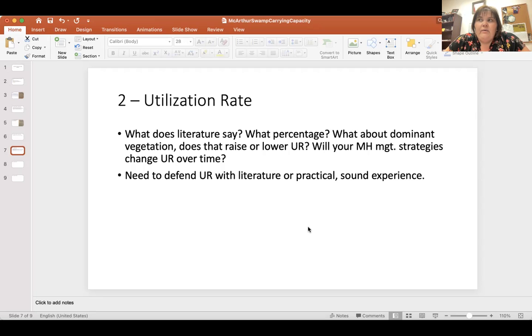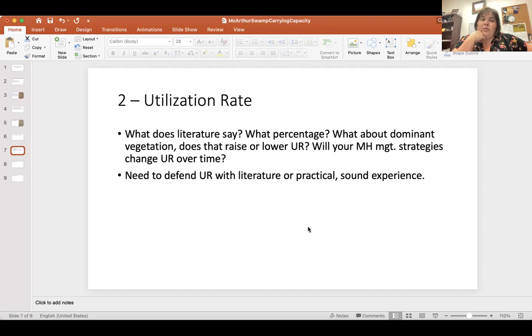And so we know livestock can't utilize Medusa head very well for a lot of reasons we talked about last week. And so when you are thinking through your grazing or your Medusa head management strategy, does utilization rate work into being a tool for if you are using grazing as a solution or part of your solutions? So those are things to think about for scenarios to run with utilization rate.